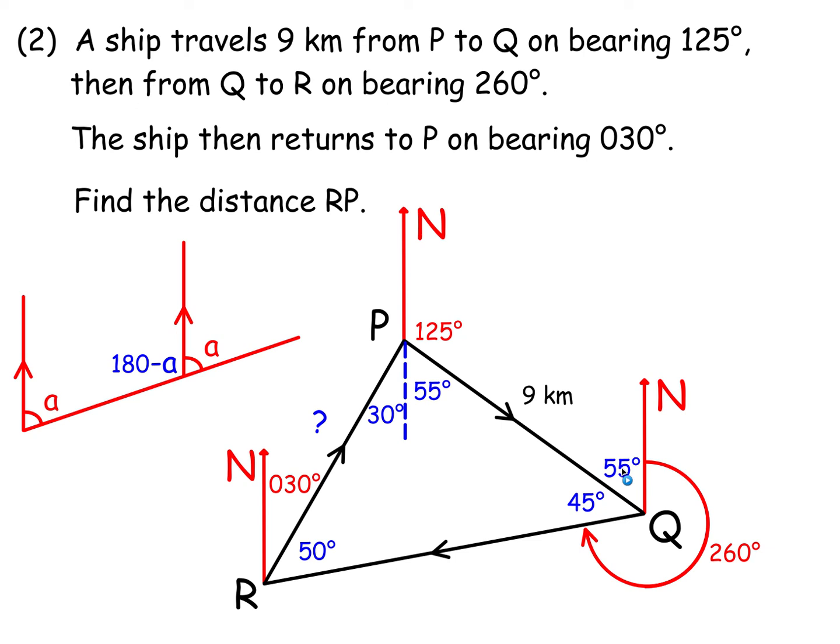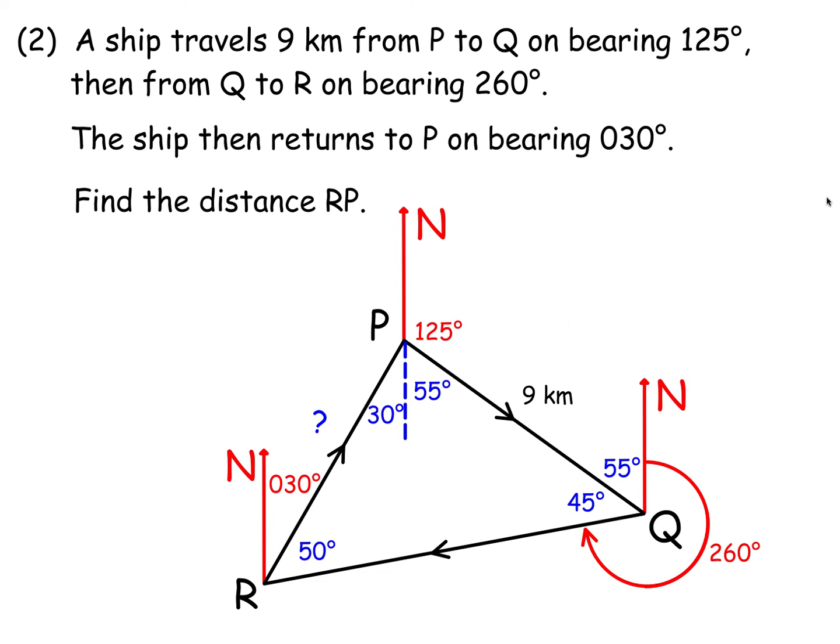125 and its supplement is 55. That makes 180. So you could get the 55 here from the supplement of 125. They're on the inside part of an F shape. The same way that's 30. So this angle in here around P will be 150. And together with that 125, you can make 360 around a point, and that would in one go work that out as 85 degrees. So you can use F shapes or Z shapes. F shapes I think are easier, but with the Z shapes, it was easier to draw in the diagram for you.